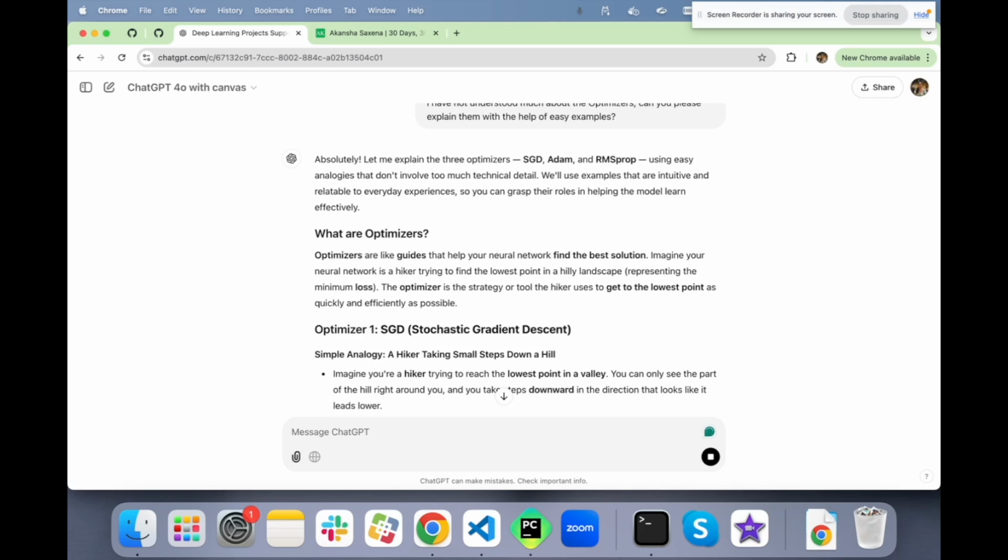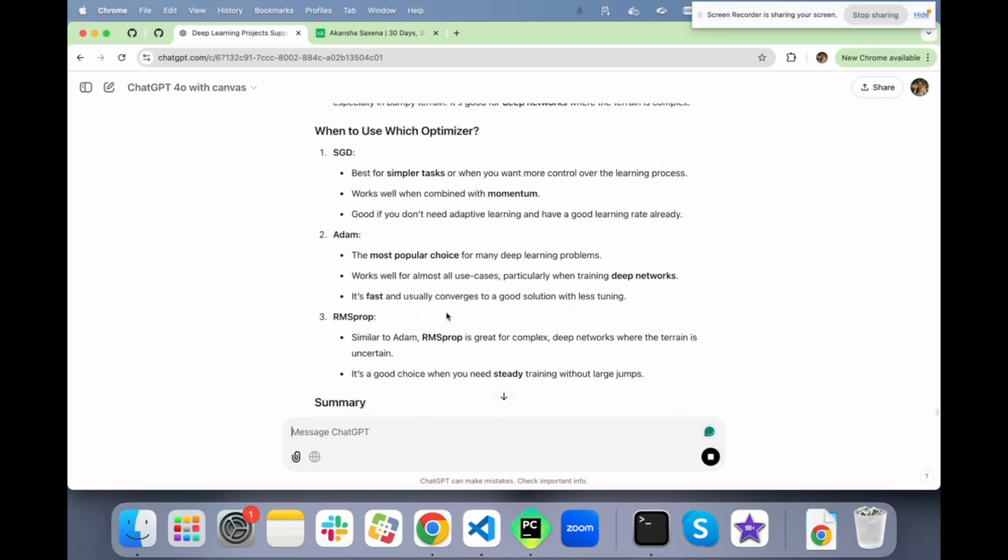So let's wait for it to generate. I guess it is generating.